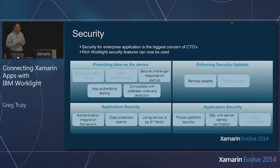Some of the Trusteer work that we actually have, we're compatible with. The ability to remotely disable the application, again, that's part of our application management feature. We have a set of application security features to tie into different security realms on the server side, depending on whether you have to log into multiple places, depending on who you are. There's a whole custom integration framework as part of that, and I'm going to walk through some of this stuff. But we've pre-established a set of patterns that we're already working with a number of enterprises, that are now available as templatized cookie cutters to help integrate with customers themselves.